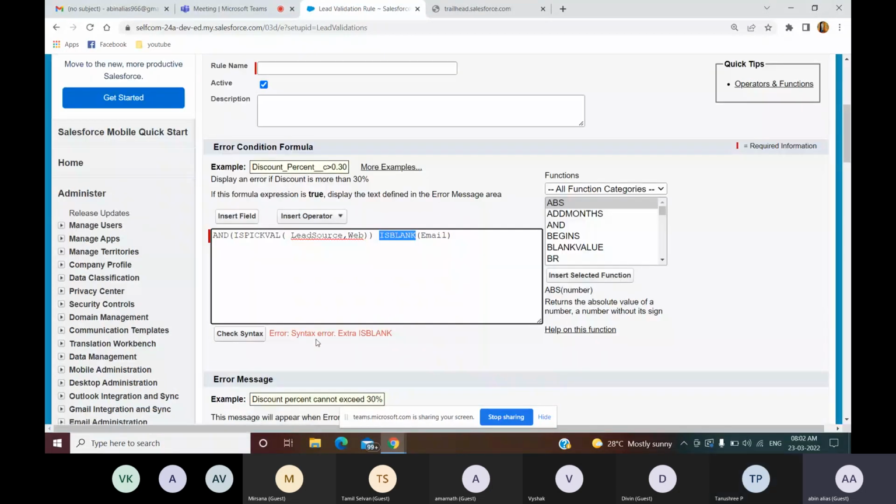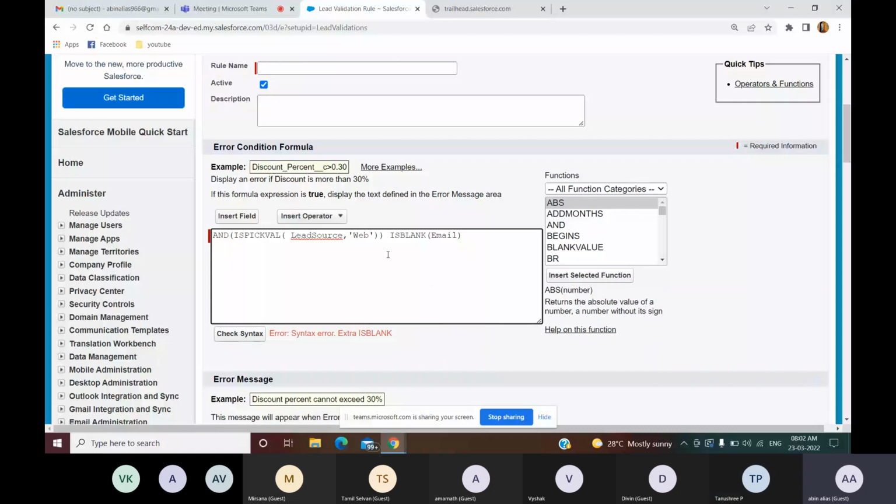Let me check. ISPICKVAL of Lead Source, web is in the single quotes.